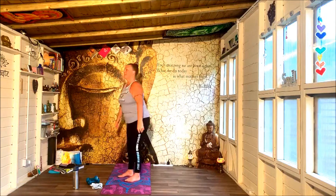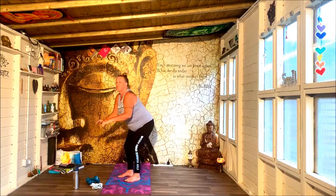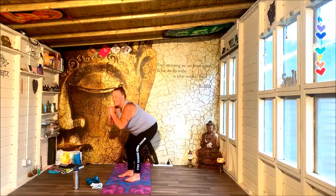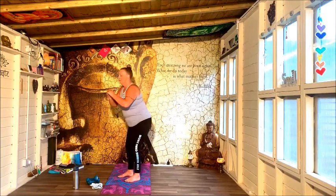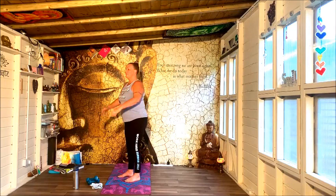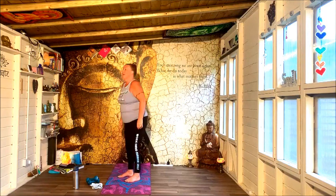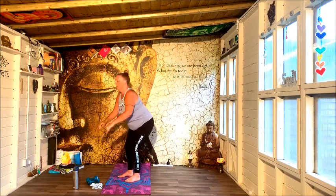Push the bottom back rather than pushing the knees forwards. Keep the knees over the ankles. So if you're sitting back into a chair, try and keep the body long, chest lifted. Again, rather than dropping the body down and coming into the lower back.